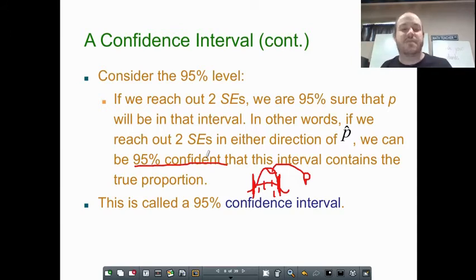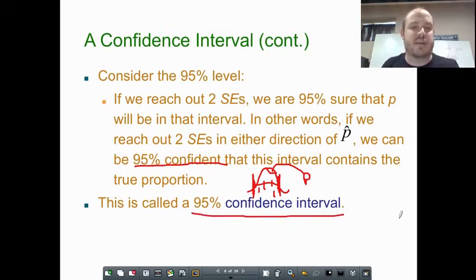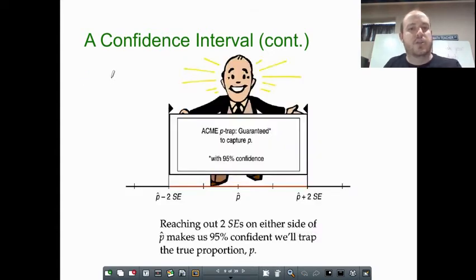This is called a 95% confidence interval. This is very important. This is what the whole chapter is about. We call it a 95% confidence interval when we are 95% confident that the true proportion is going to be somewhere within the interval we create. Okay. So this is kind of a little picture that's going to help demonstrate that again. We go out, we find p hat, and then we say, now that we know p hat, by the same argument before, we know that the true proportion should be within two standard deviations of that 95% of the time.